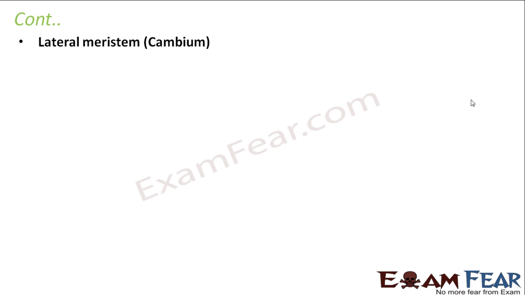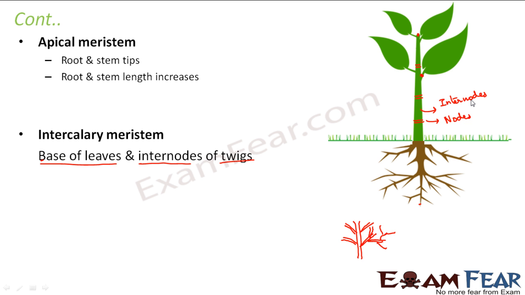Now let us look at the third type, that is the lateral meristem. What is the lateral meristem actually doing? I hope you understood what the intercalary meristem is, right? If you want, I can draw the figure separately if you have any doubts about nodes and internodes. See, this is generally how the stem of a plant looks like. So these regions are nodes and these regions are internodes, right?